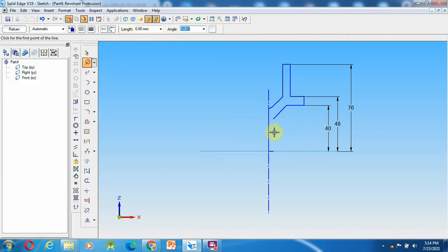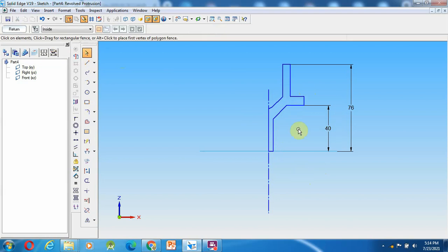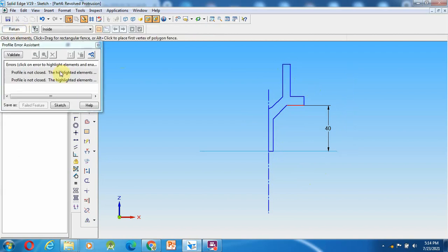Just I delete that line. So from here to here, going to join over. Okay, then this line delete. This line delete. This is already deleted. Then return.